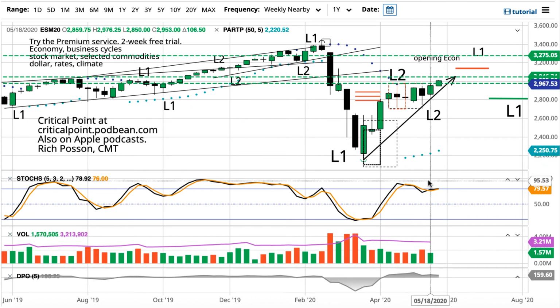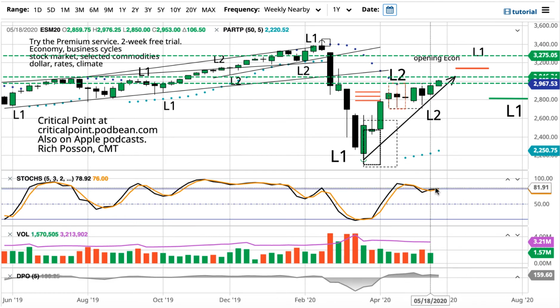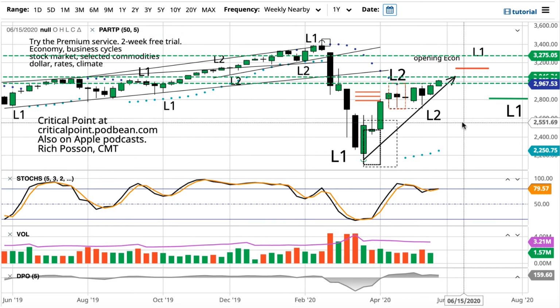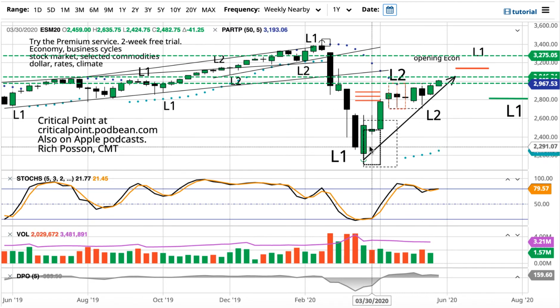A negative divergence would be when the indicator returns to sell signal, puts in a lower high than the price, and the price came down. It increases odds of an important top. Now, of course, it depends what trend you're studying when I say important top. Maybe it's better to just say increases the odds of a top.